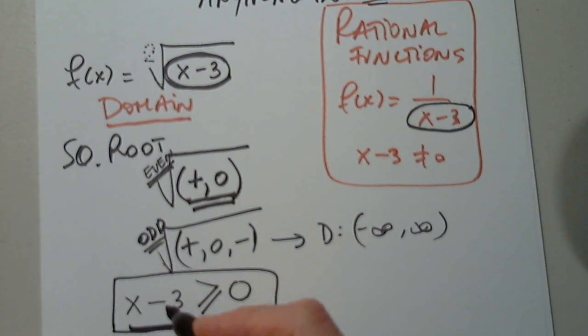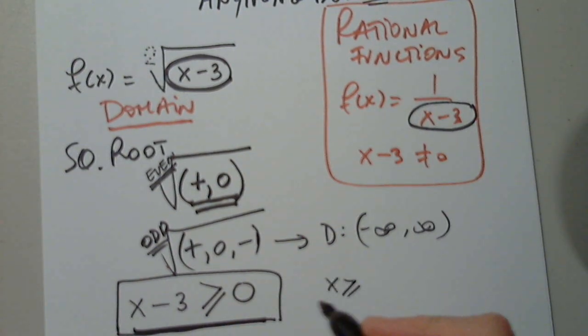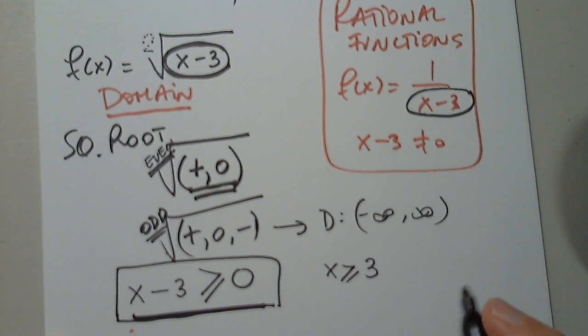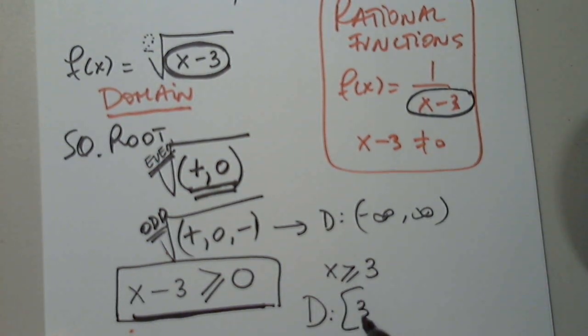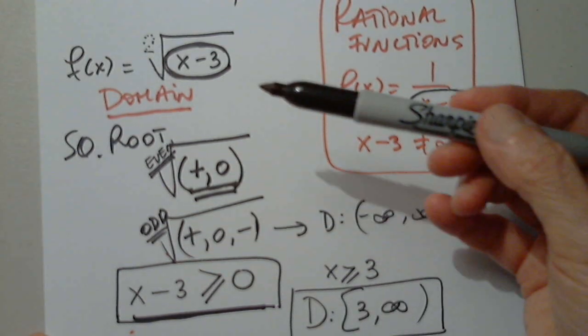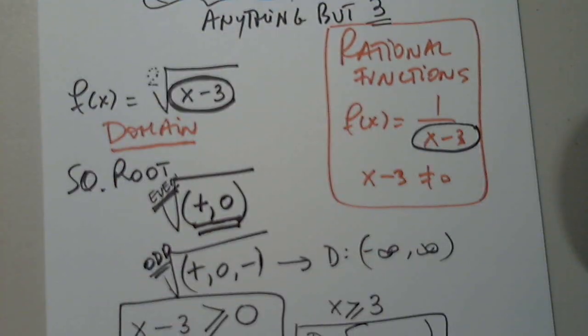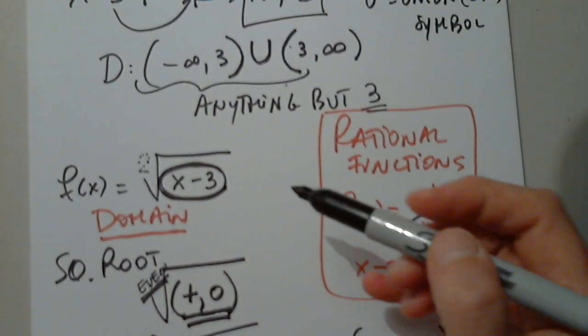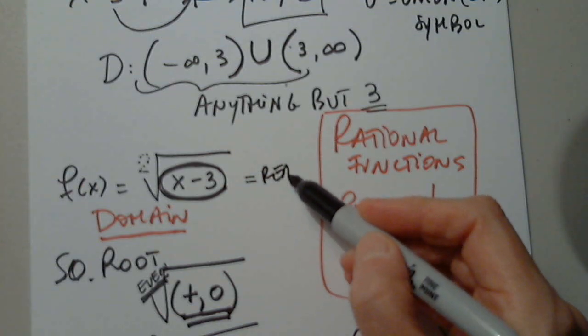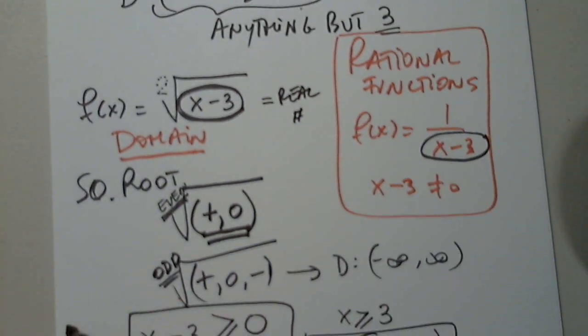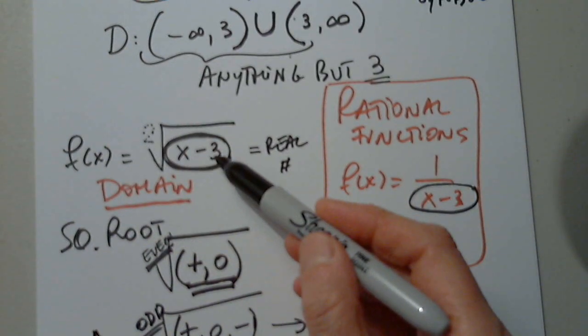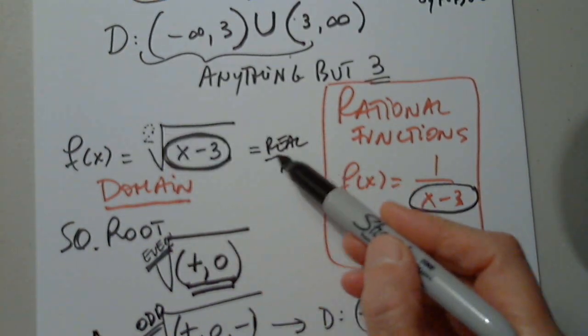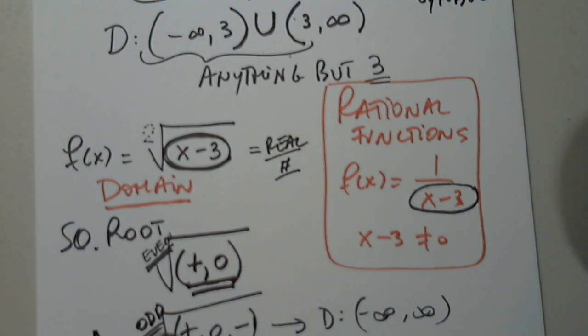We are going to solve, again, the same thing. We are moving negative 3 to the other side. So the domain of this function is bracket 3 to infinity. So in x, you can plug in anything from 3 to infinity, and you will get a real number. But if you plug in x equals negative 5 or negative 4, negative 4 minus 3 will be negative 7. You cannot take the square root and obtain a real number. This will not work.